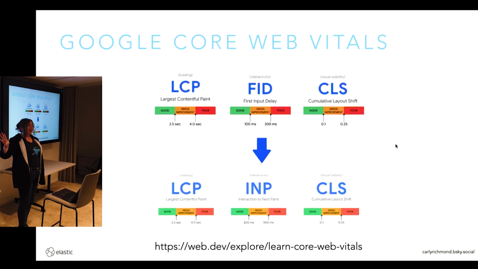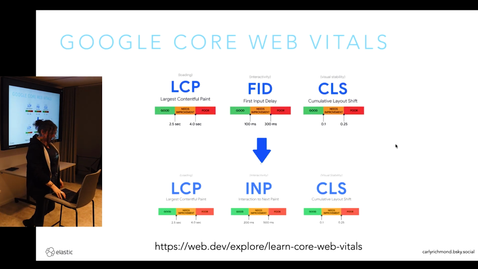These are the web vitals, which I'm not going to go through in significant detail. But if you go to web.dev, there's tons of resources there and you can learn the intricacies of how they work. You can learn about the initial versions and why first input delay was superseded by interaction to next paint and all those other lovely things. If not, come and ask me afterwards and we can go through it.